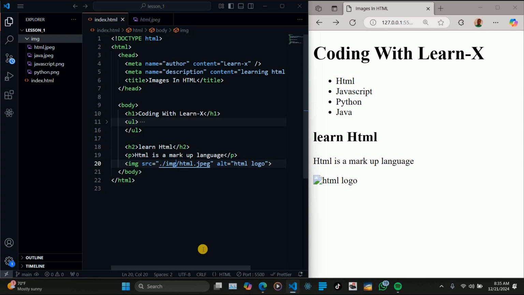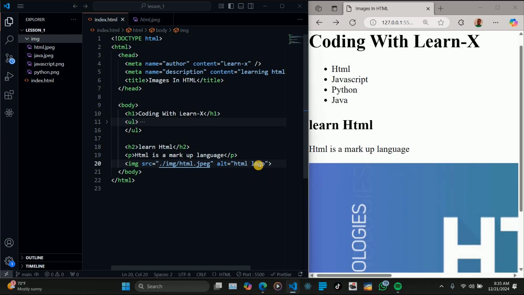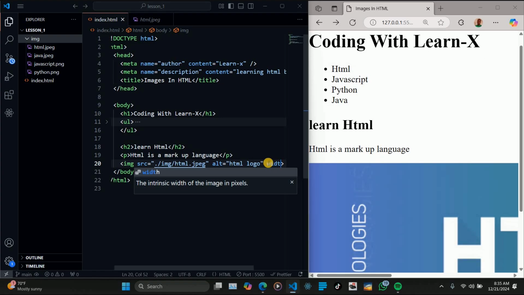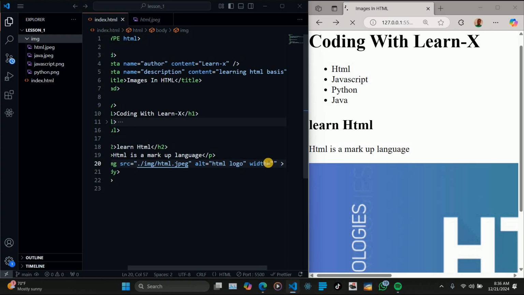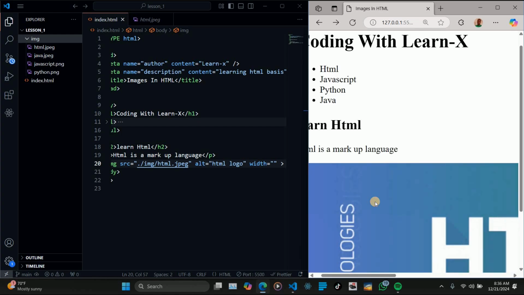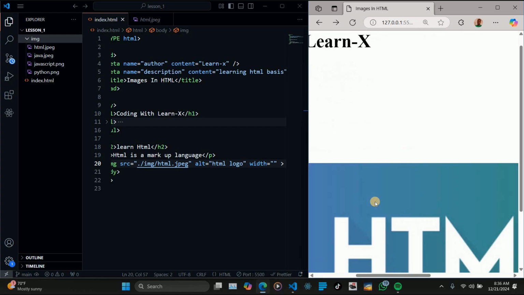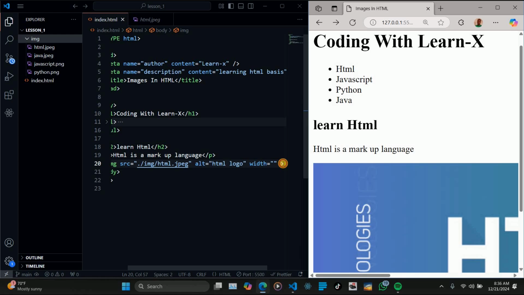So we're going to change this back to the original name which we have, and our image will be running on our browser. Now we have two other attributes which I'm going to teach you today, which are the width and the height of an image. So write the width. Now I can give the width of this image. The width and the height simply resize the image to suit the browser. As you can see over here, we have this image going above what we want, but we can reduce it by using the width and the height to control the image size.